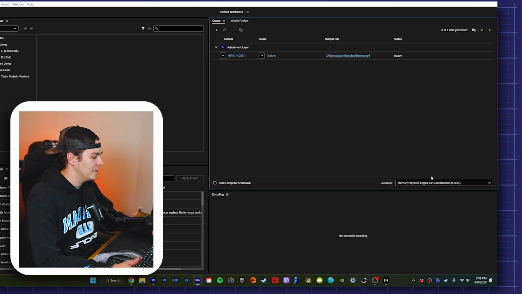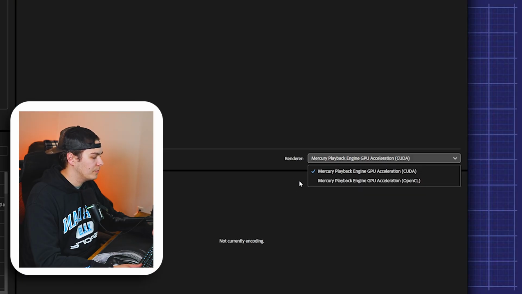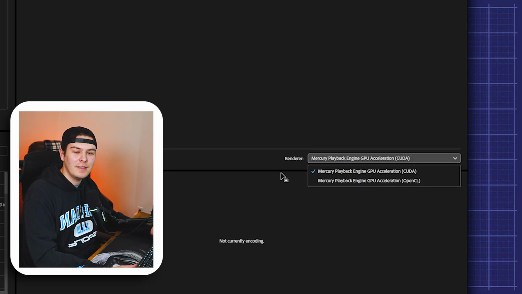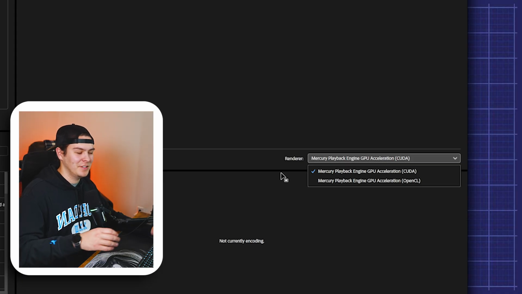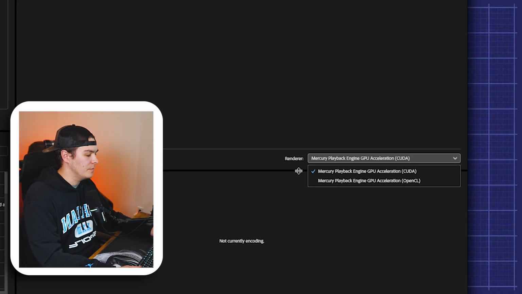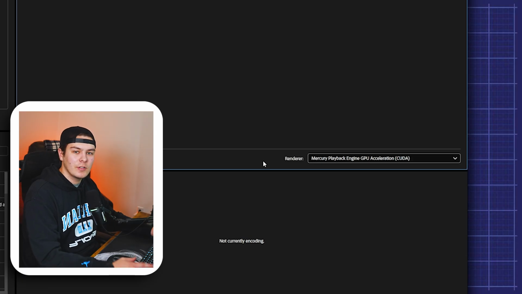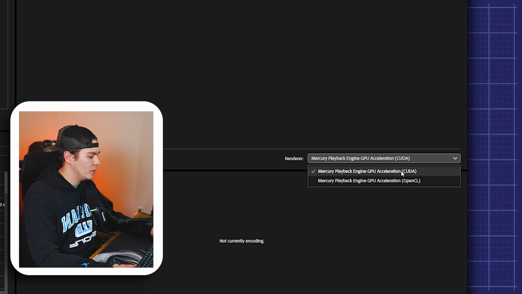But before that, I wanna go down this little section right here where you can choose what the renderer is for this video. Now think of your project as a really juicy steak, and you have to really chew through it in order to get it swallowed through and processed in your body. These renderers are computer software and hardware that chew through your project to finally get it exported. But one setting, which is the CUDA, I don't really know how to pronounce it, I've never had to. This is for NVIDIA graphic drivers, which I have one in my PC, and it's widely used around the world, and I would always recommend this one.